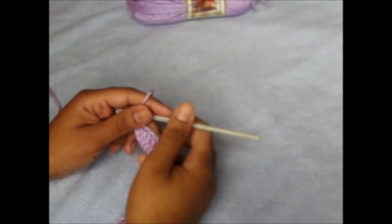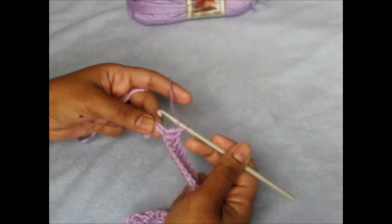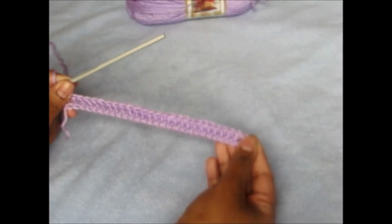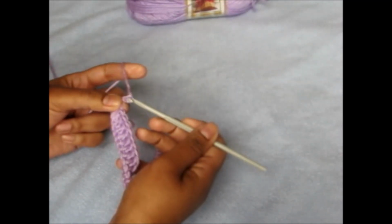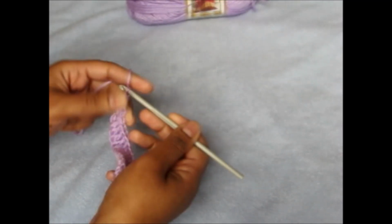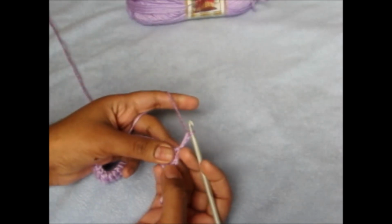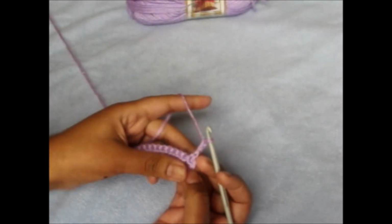Okay, so I've come to the last chain space, and I'm going to do 1 double crochet into that space to finish that row. Next I'm going to chain 3. 1, 2, 3. And then turn the work around, and we're going to begin the second row. This is where things get a little bit interesting, so pay attention.